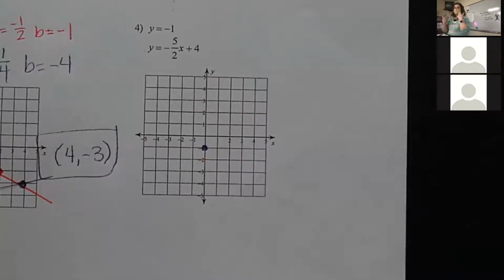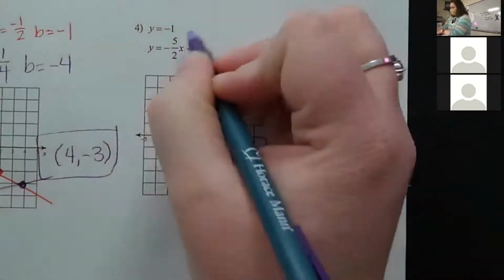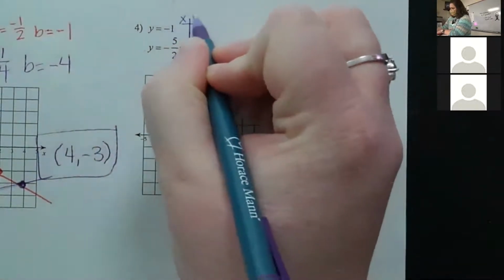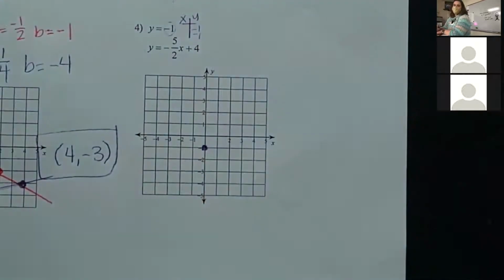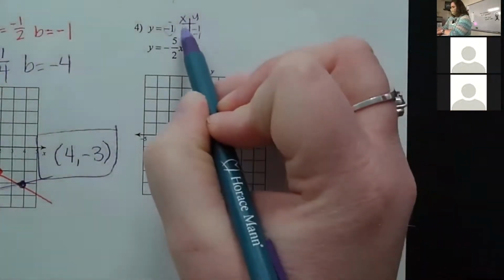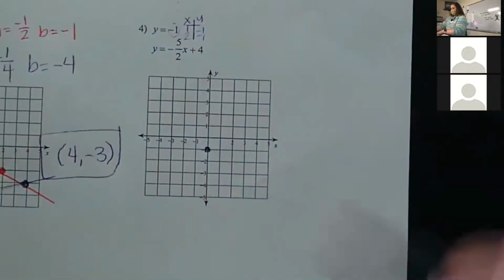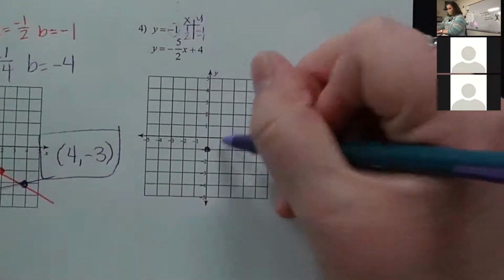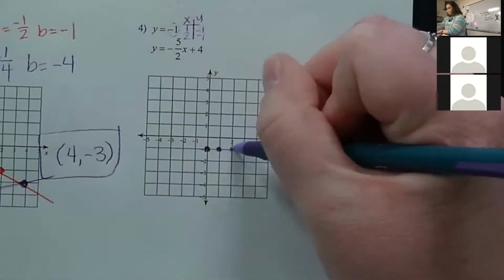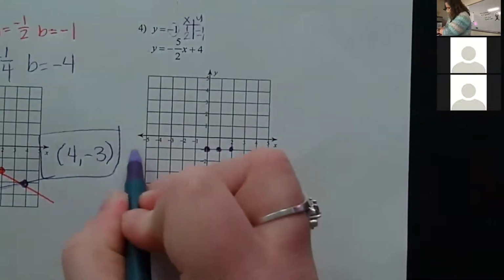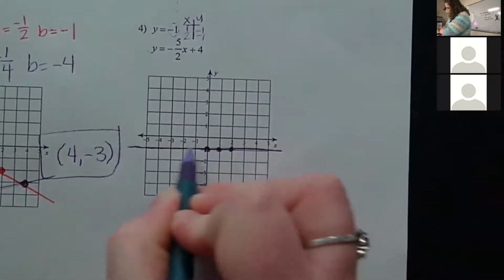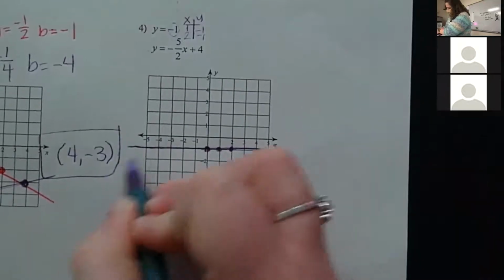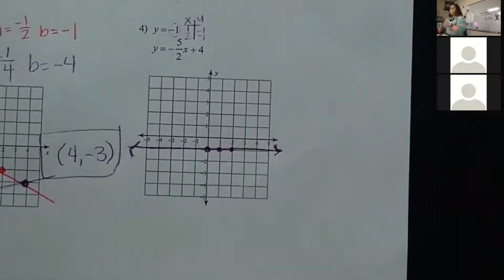Now, if you can't remember which one's which, you can always make a little XY chart for yourself. You know that y is always going to be -1, so you can put -1s in there, and then put any number you want over here. So like 1 and 2. If I graph 1, -1, oh, that's right there. 2, -1. Oh, I guess it's a horizontal line. Now you're going to get to the point where you just remember, when it's a y equals a number, that's a horizontal line. When it's an x equals, it's a vertical line.